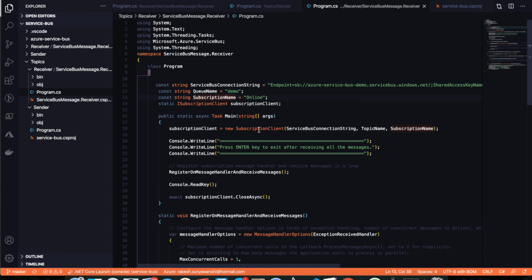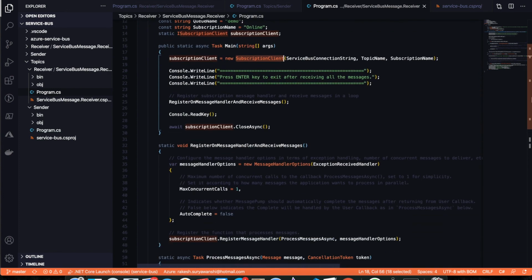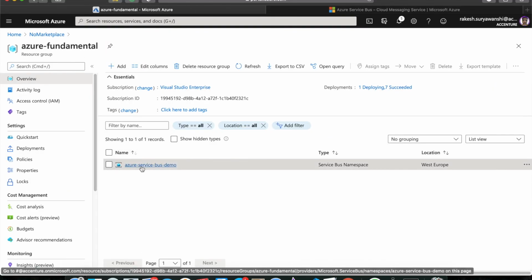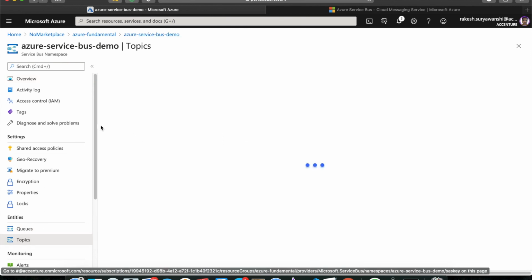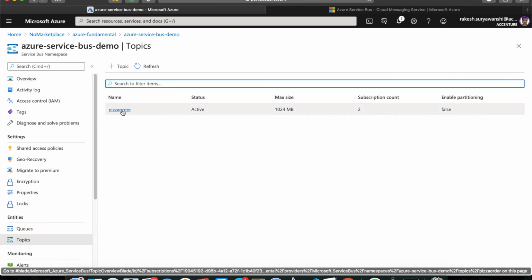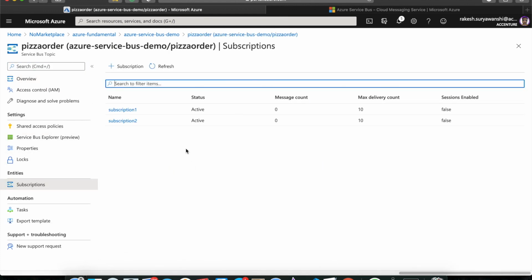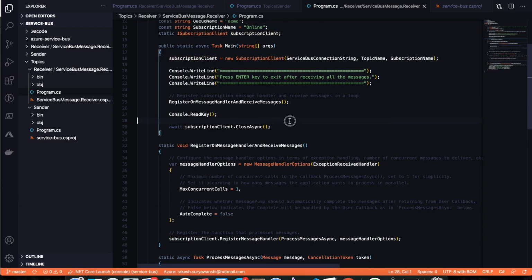Again, at the receiver location, we are creating the service bus subscription client. Instead of the topic client, we are creating the service bus subscription client, because the message will be sent to the topic, and then the topic will distribute the message to the different subscribers available within the topic. We have seen that when we define our service bus queue, within the topic, we have defined different subscribers. So if I go back to my service bus again, I have this pizza order topic, and within the pizza order topic we have multiple subscribers, right? So any message which is coming here is basically subscribed to, by all of them.